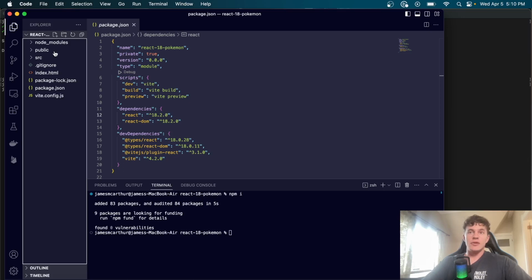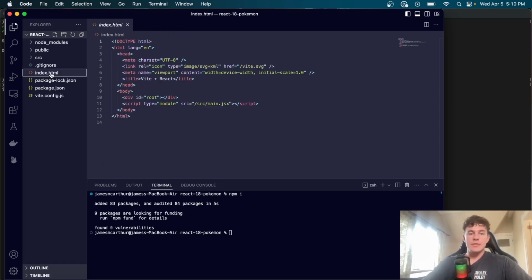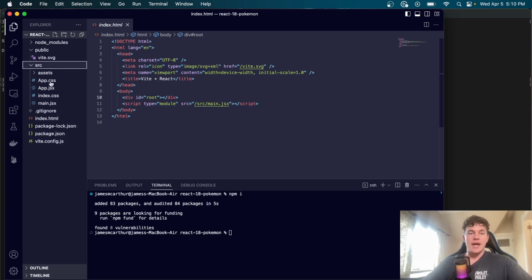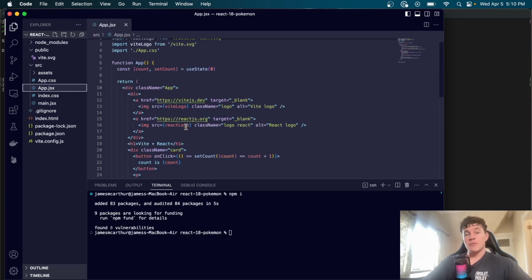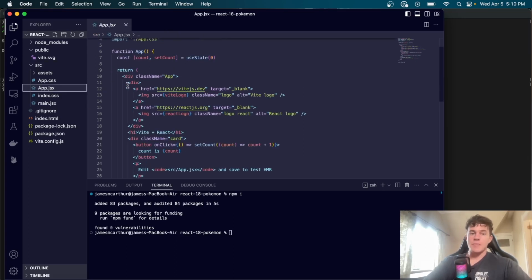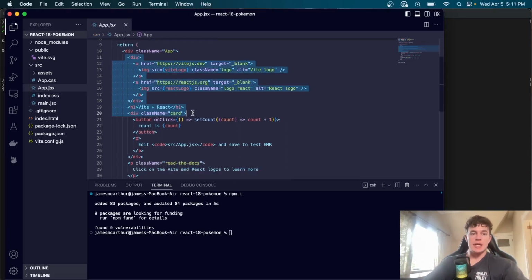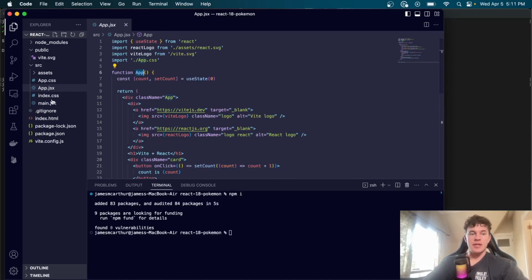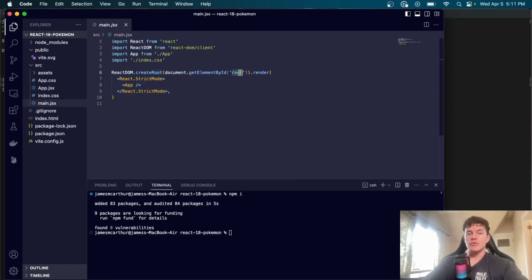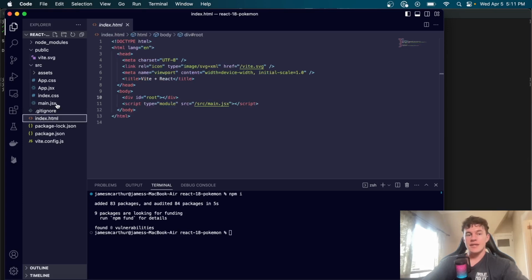And if we take a quick look at the directory that we have here, we see that we have an index.html. This div with the ID root is where our React project gets rendered. And if we come into the public folder, we have all of our static assets. And then the source folder has all of our CSS and JSX files. The entry point for most of our componentry is still within the App.jsx. And then the content that is within our app component just here, this main app component, gets rendered inside of that root element that we looked at before inside of this index.html.